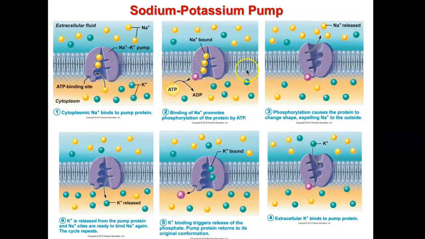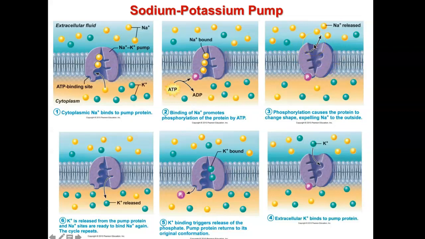And then what do you see happening? It's opening up and releasing the sodium to the outside. So what's happening right here is energy is being used to pump 3 sodiums out, where they naturally, if you look at the comparison of yellows here and yellows here, the natural tendency is for these ones to come back in so they can create balance. But this protein's saying, nope, I'm going to use ATP and I am going to pump out as many sodiums as possible. So 3 each time. So this protein is now open.